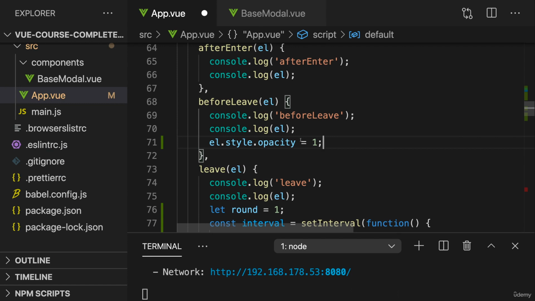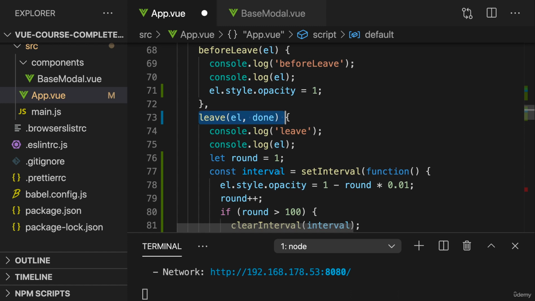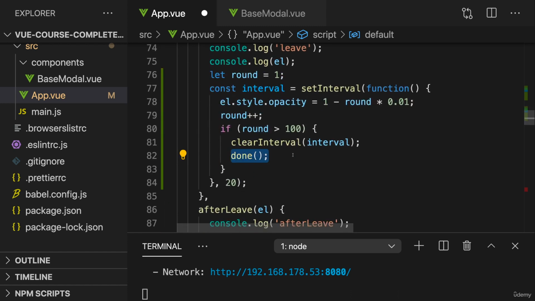And thereafter we can leave the rest of the code as it is. However, in before leave, I of course also want to set the initial opacity to 1, though that is a bit redundant because that is our end state and our initial state of the rendered and attached element anyways. Nonetheless, we can set it here to be very clear about the fact that this is our starting state for the leave animation.